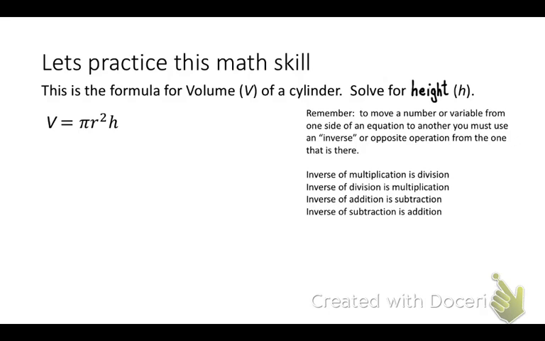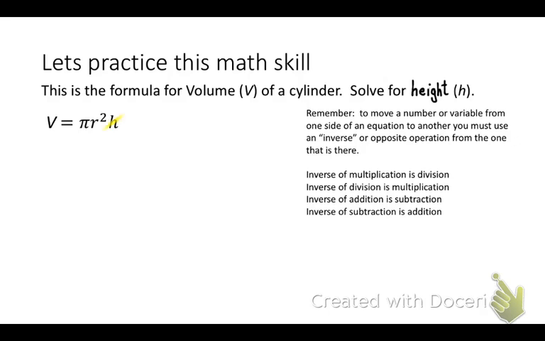Now, I'm going to have one last one here, and that is the formula for the volume of a cylinder, and I'm using this because it's got some odd things in it. It's got the pi symbol, and it's got r squared. Now, remember that pi just stands for a number, and r, which is the radius, squared, just stands for a number as well. So both pi and r squared are multiplied by the height, and I want to solve for height.